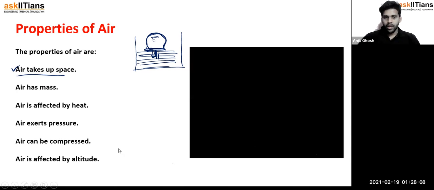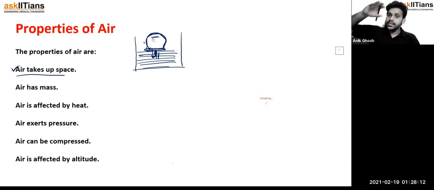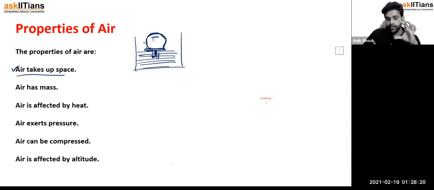So the thing was, if you immerse a bottle inside the water, there would be air inside the bottle. For that reason, water would not be able to go inside. As a result, if you tilt it a little, the air would go out and the water would get in, and you would be able to see the bubbles coming out. You just do that at your home with a mug or a bottle. Both of them would work. So from there, we can say that air takes up some space.